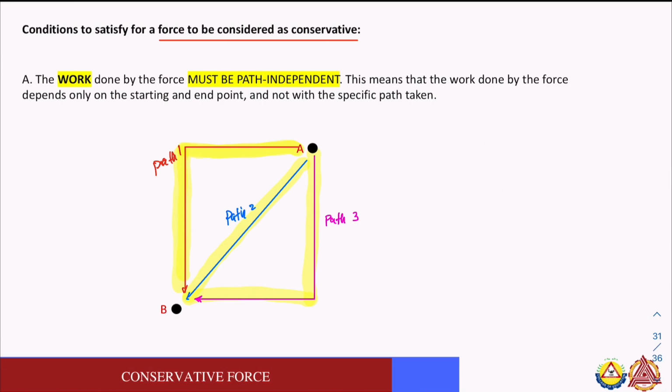If it is truly a conservative force that is doing that work, the work done, I will call that work 1, work 2, work 3, they should be all equal, okay? Regardless of the path that it took, if it's a conservative force. Now, what does this imply for our class?